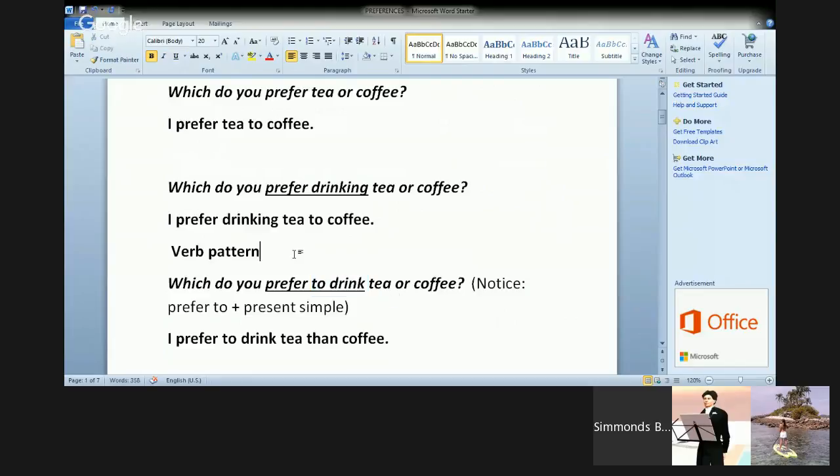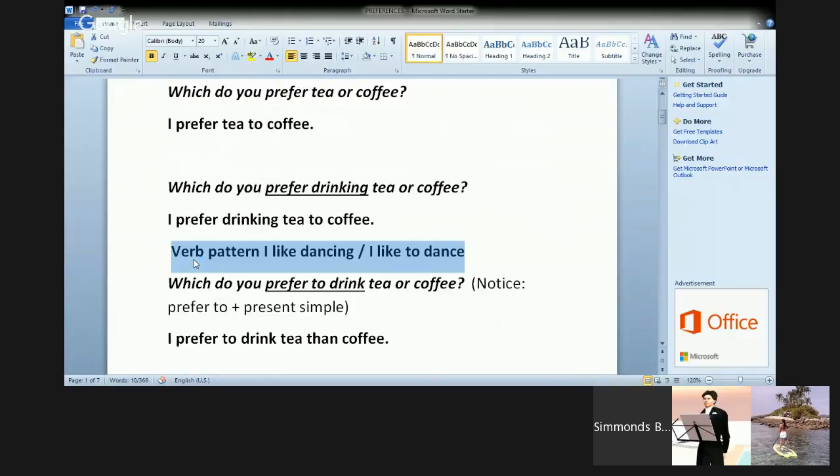So that's the difference. Maybe another example is I like dancing, or I like to dance. Okay, with this verb as well, with like, you can also choose which form the verb goes in after, if it's in the ing form, like this one, or in the infinitive form in the second example that I have here. Okay, so that's what a verb pattern is. It's only when you have two verbs. So that's a good reminder of that. Okay, you need to have two verbs. All right, any questions with this before I delete my little example here?